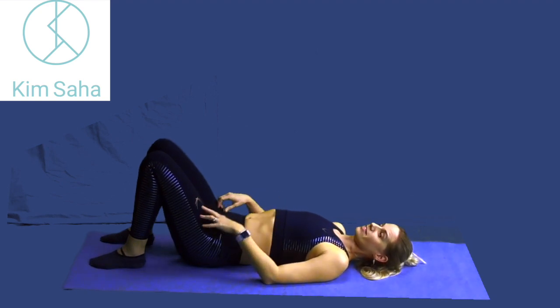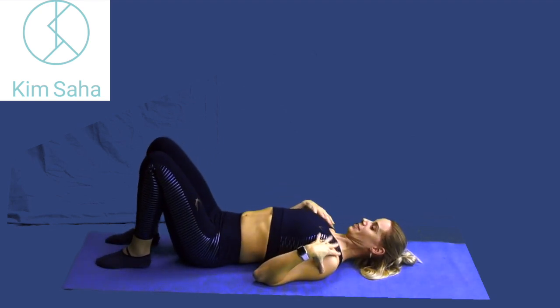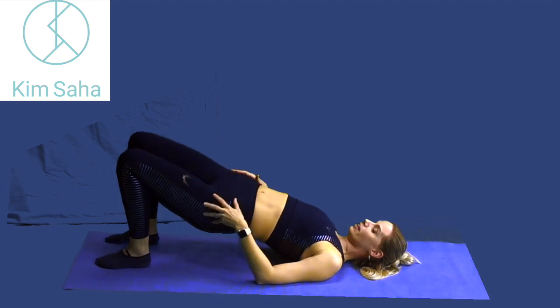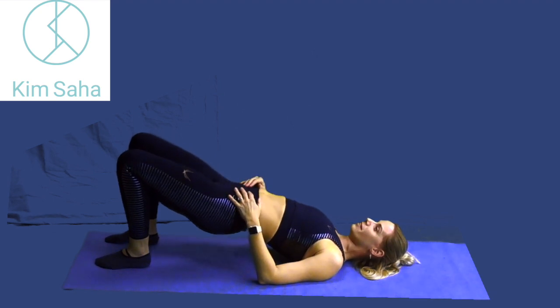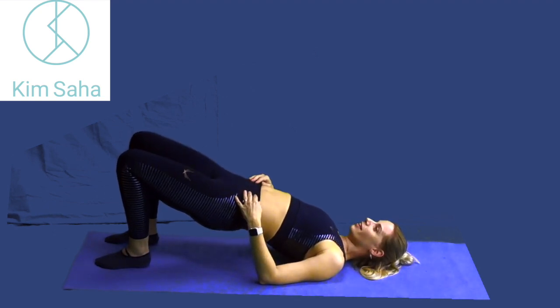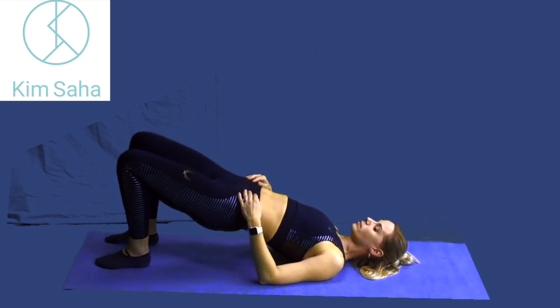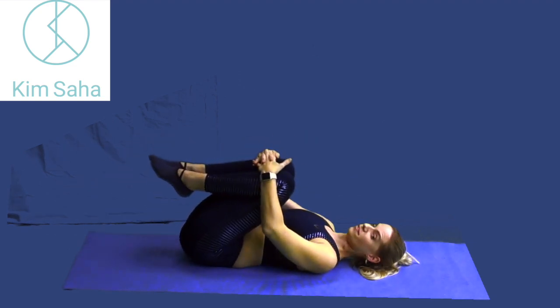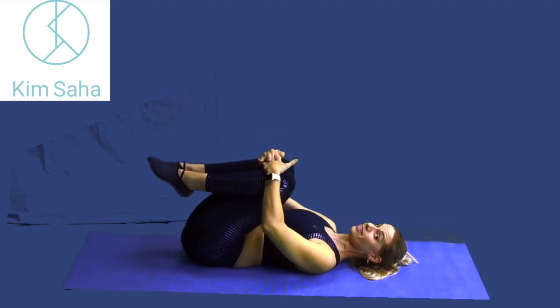Just one more in this position to use your gluteus maximus, which is the main big glute muscle. Reset your posture, tuck your chin, open your chest, ribs down, tucking under, curling up. We're going to let go of one bum cheek and squeeze, let go of the other and squeeze. So keep going — let go, squeeze, let go, squeeze. This is very important that you can let go of one of your bum cheeks and use the other, because everything should be getting a little bit tired now. Curl back down. It's all right for your back to feel a little bit tired there — it is going to be working a little bit as well, as are your hamstrings.